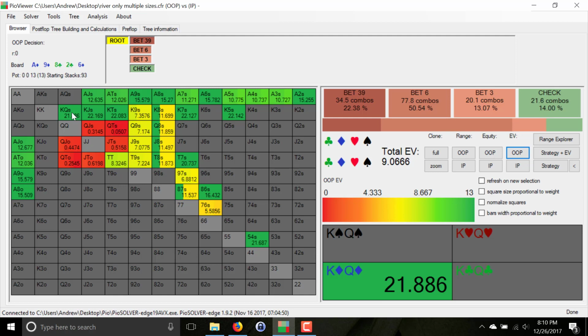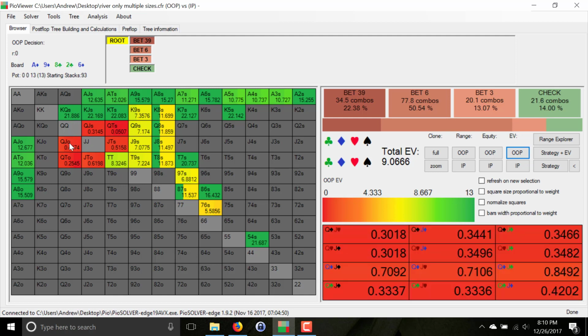So you can see that with the nuts, we're doing about 4 big blinds better. And this is significant. I mean, that's about a third of the pot. So we're improving our win rate by about a third of the pot by allowing overbets with these very strong hands. And we come down and look at our bluffs. The bluffs actually also are doing a bit better. So we saw before that bluffing with the queen of diamonds and a jack seemed to be worth somewhere between 0.4 and 0.5 big blinds. And now it's up to being worth 0.7 or 0.8 big blinds.